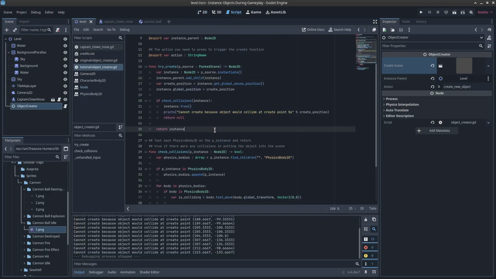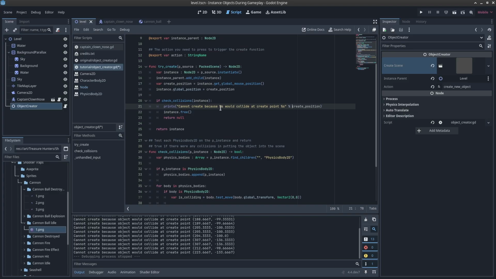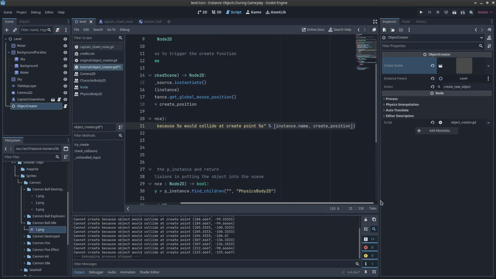So as a last thing, I will replace object with %s. Let's move the instance free below the print message. And then I'll add in the name of that instance. So we'll say instance.name, comma, because now we have two parameters we're passing into this string replace. And it's going to be an array here. So square bracket at the start, square bracket at the end. Let me just zoom in here a bit. So there's two strings we're going to be putting in, the instance name and the create position, which is a Vector2 that gets converted into a string. And we put that inside of an array with the square brackets.